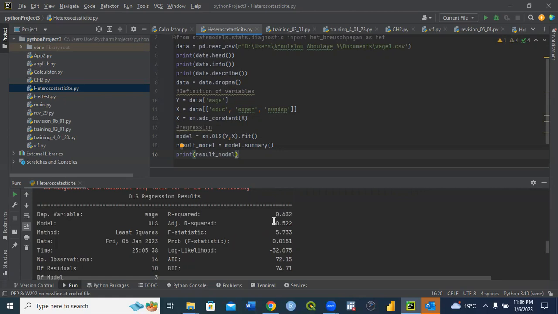I repeat: when it's above 50%, we can say that our model fits the data. That's the conclusion.